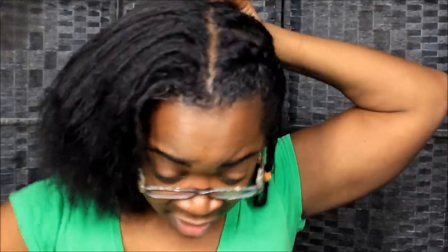Oh my god, y'all see the thickness in this hair? Maybe it's because it's full of product — I've been putting that virgin hair fertilizer in my hair. I'm gonna start braiding my hair just because it's going to be so much easier — the water can just run through and I ain't got to worry about it.